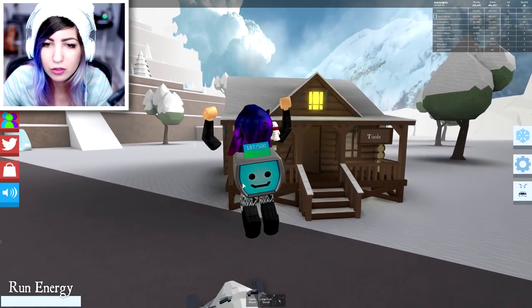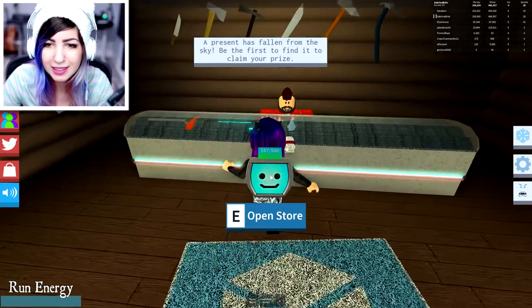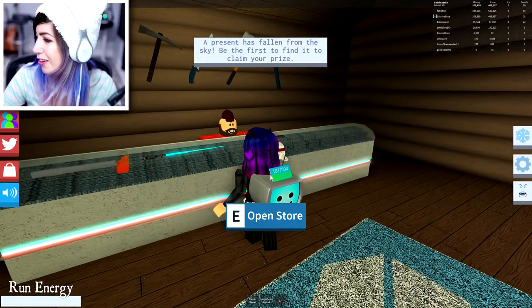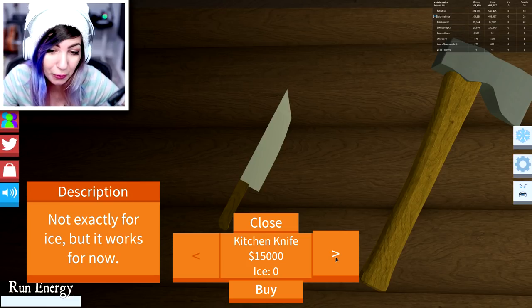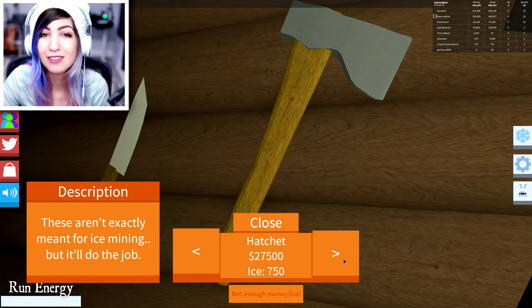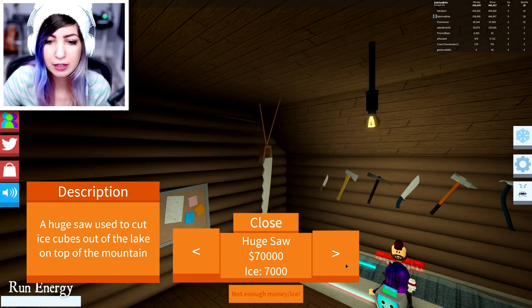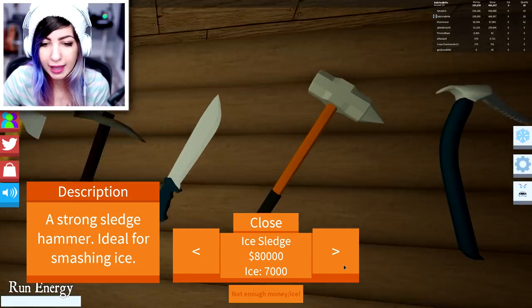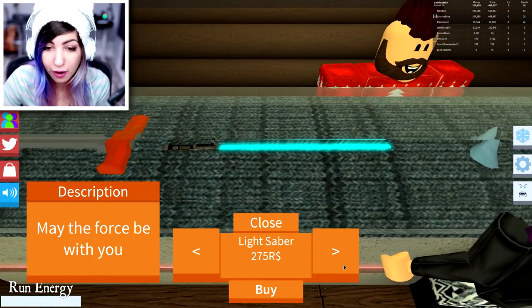Tim's Tools. Let's go check out Tim's Tools. What's in here? Oh, it's Tim. Hello, Tim. There's literally no one over here. Oh, okay. So we could get a kitchen knife for $15,000. A hatchet for $27,500. A basic pickaxe. A machete, a huge saw, wow, and an ice sledge and an ice pick. Oh, fire sledge, there's more.